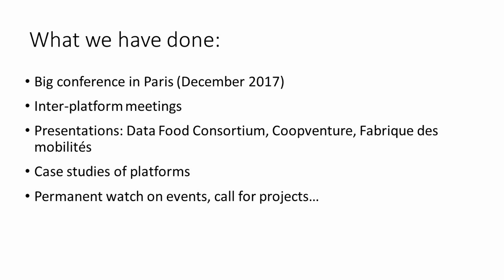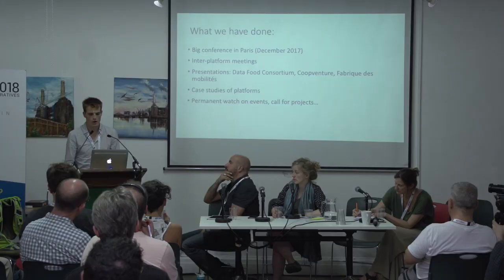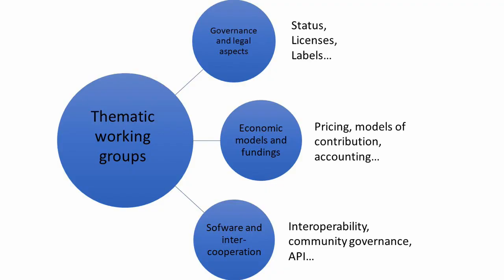There are five main aspects to this charter. We insist that these platforms must produce some commons, because our belief is that you can only develop alternative platforms if you create coalitions between actors. The community was born out of an initial conference in Paris last December, and out of it 15 platforms wanted to contribute and join. We organized inter-platform meetings to get to know each other, then launched three big working groups where platforms could share knowledge on three specific aspects: governance and legal aspects, economic models and funding, and technical resources such as software.